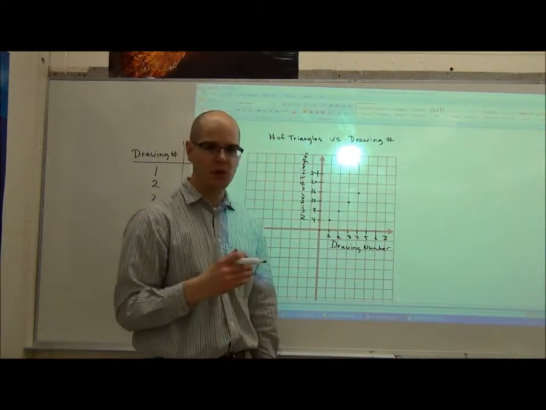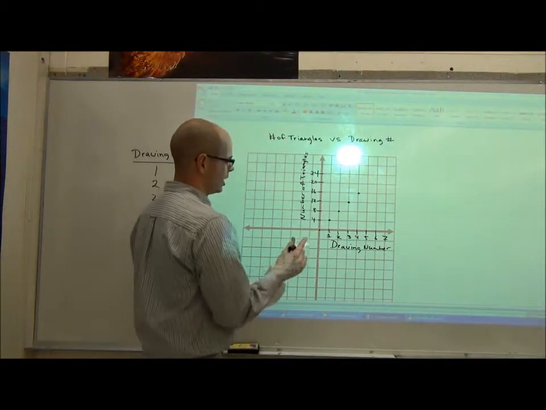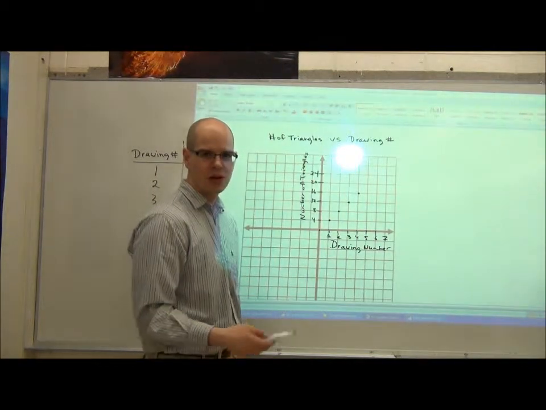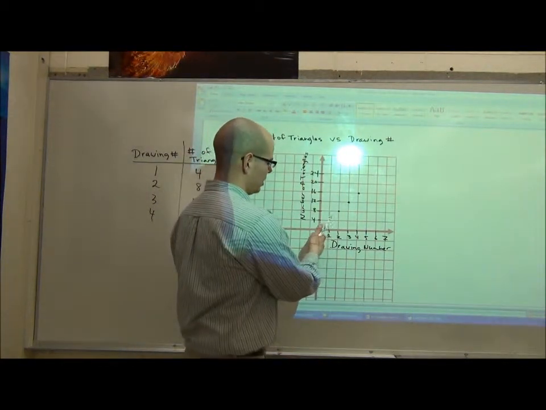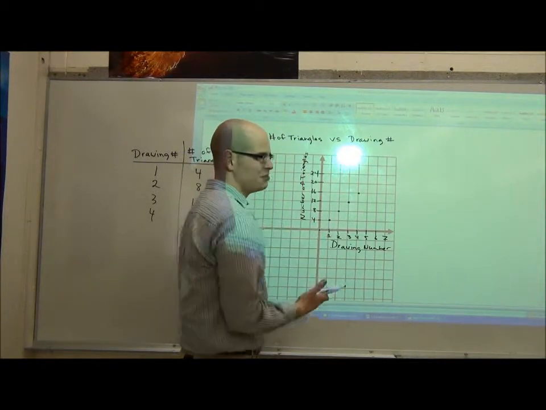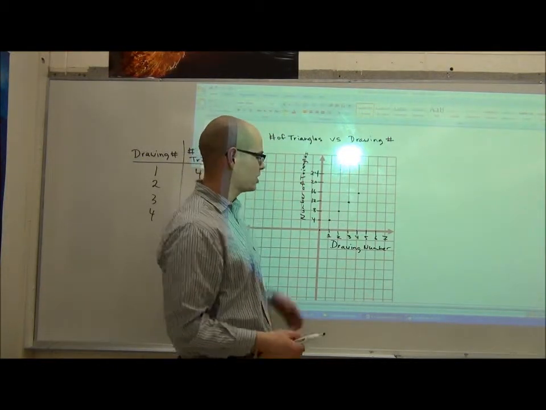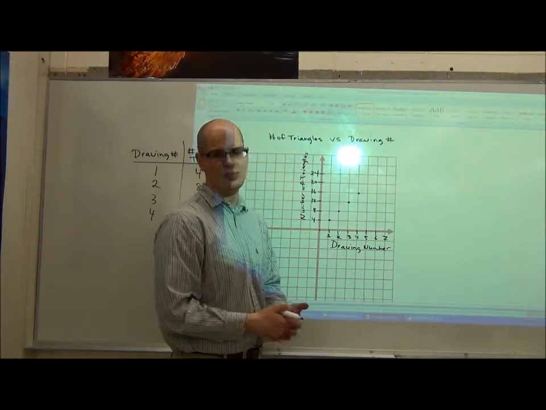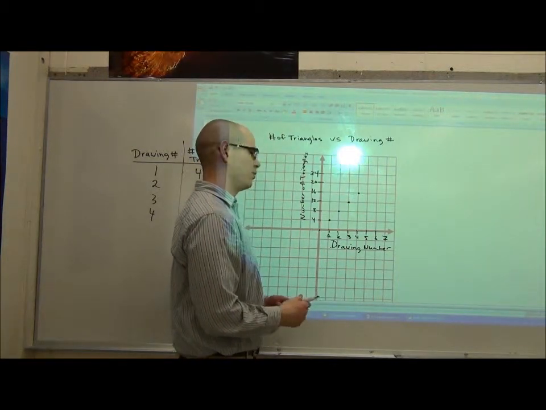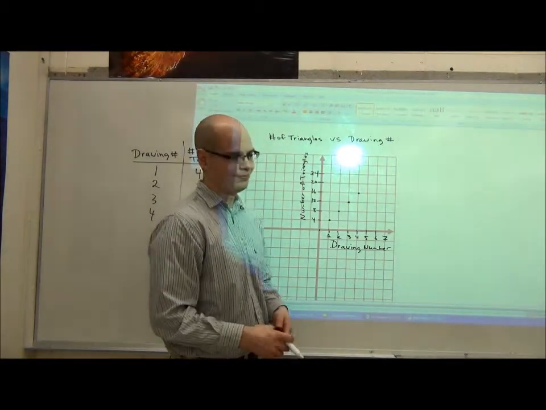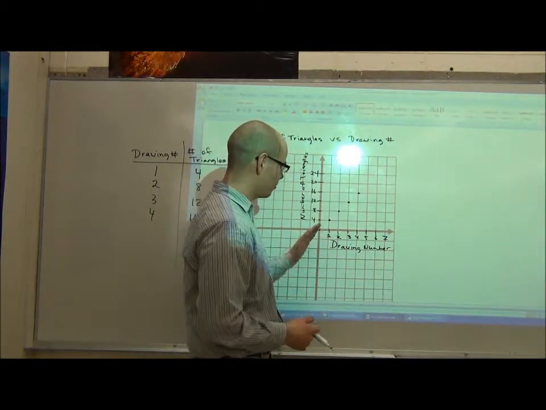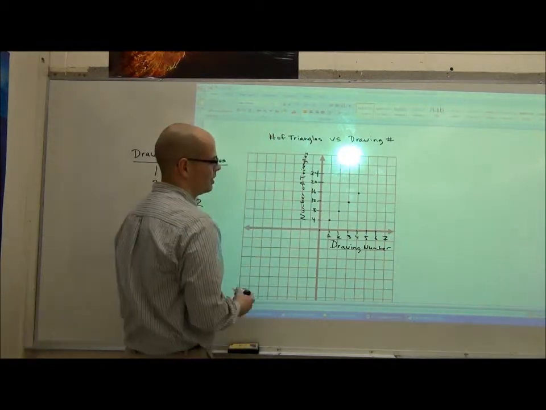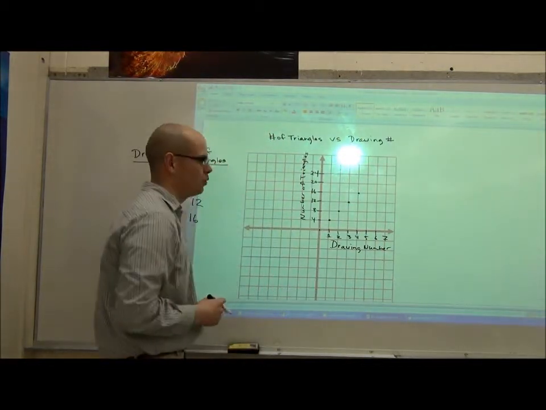This is one example of where we wouldn't want to connect the dots because it's kind of meaningless to have a drawing number of 1.5, right? These drawings grow or they don't. They call it discrete data. It basically means that each data point is kind of standalone. It's meaningless to talk about what's in between. This actually doesn't happen a lot. Most of the stuff we look at in real life, like the height of a plane or the speed of a car or the growth weight of a baby donkey, it's usually going to form a straight line because there are values in between. In this case it's discrete, so I'm not going to connect it with a line, but if I did, you can see how it would be linear.